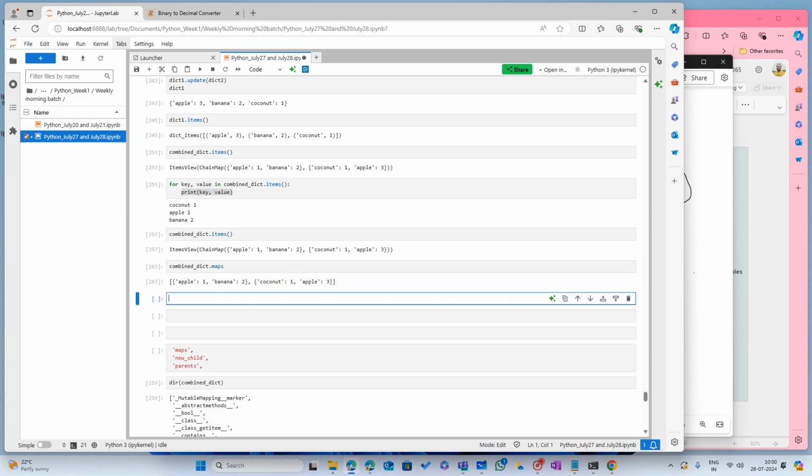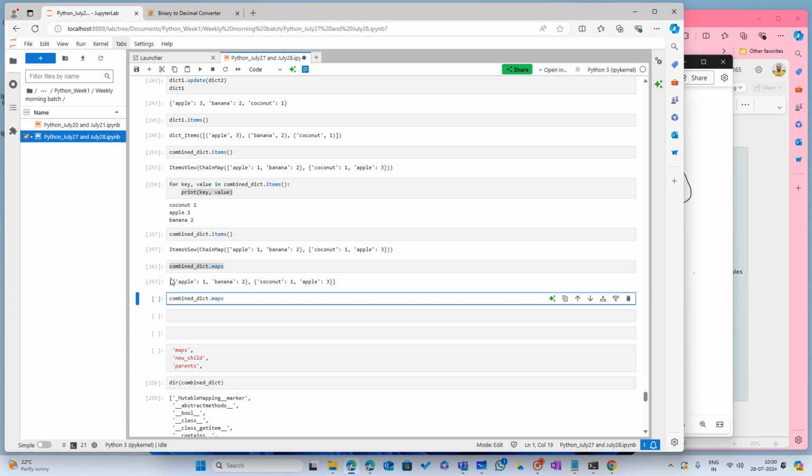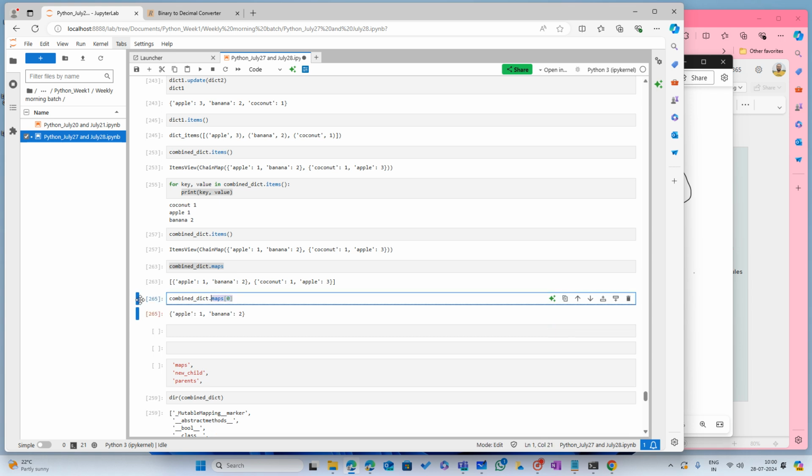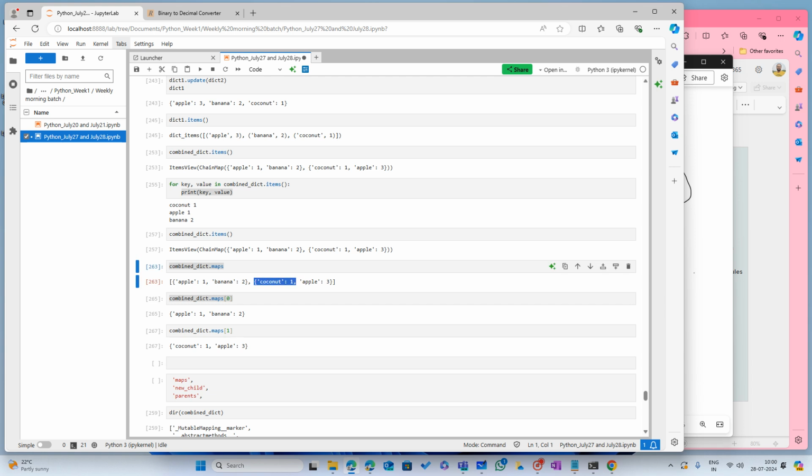Now how you would access these elements: because you have a list here, I would simply use the first indexing method. You remember? So that comes into picture here. I'll type 1, I can access this element.